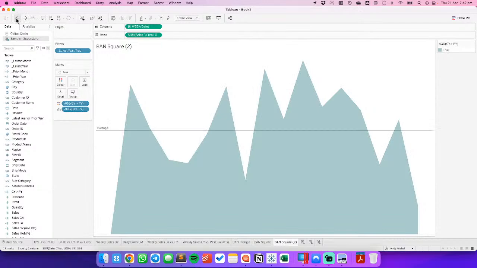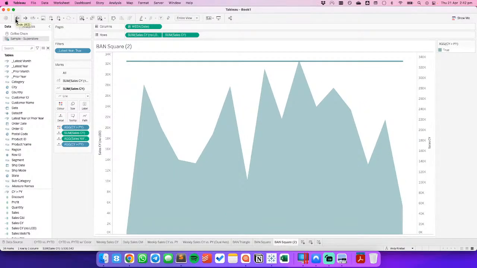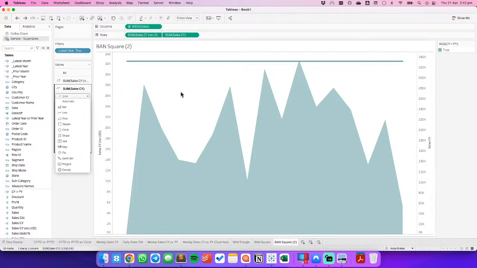So let me just undo, go back to where it looked like we were kind of making some progress here. So what I want to do is I kind of want to pick out the midpoint of all of these and put the text there. Maybe what I could do is if I make this one a, let's see, what would be another way I could do this one?